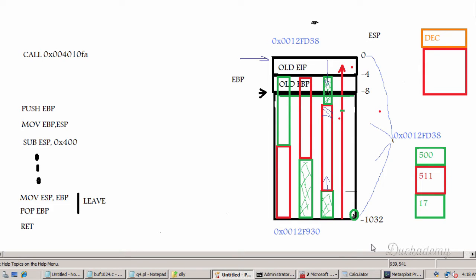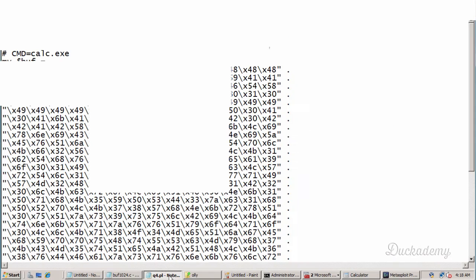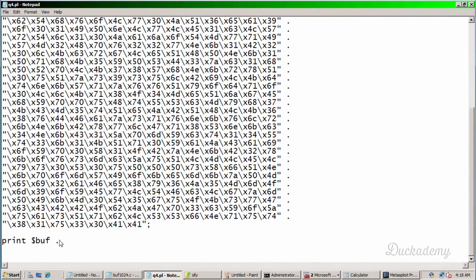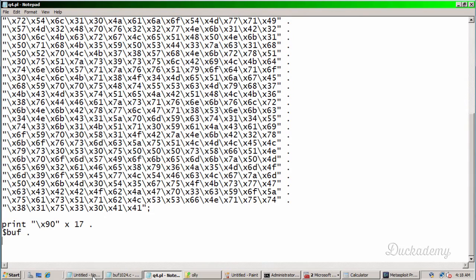So let's try to do it this way. I come back here. At the beginning I will add NOPs, \x90, exactly 17 pieces. And after that comes the shellcode. After that come the \x90, the NOPs again, in this case 500.